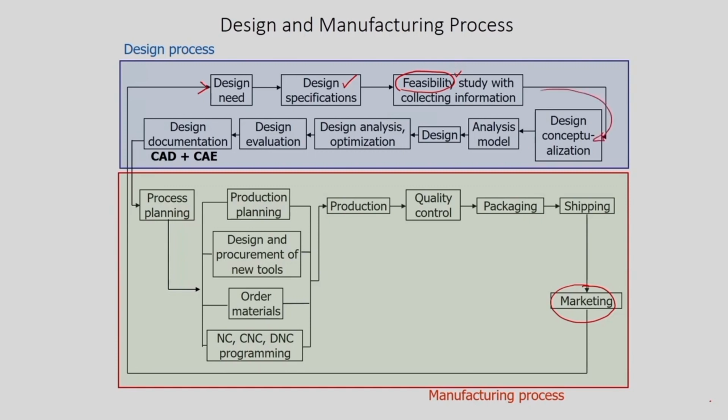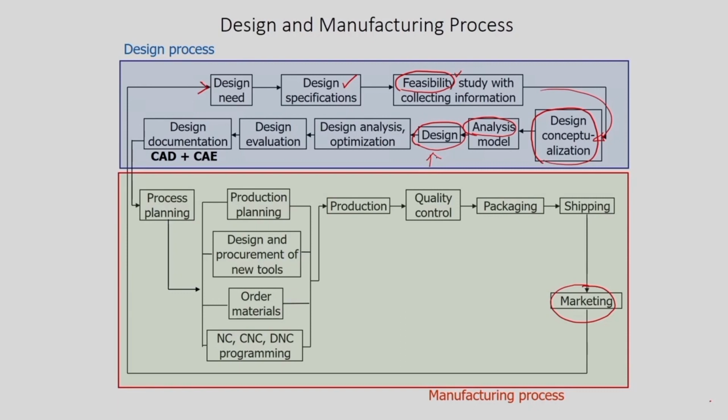Based on that, the design conceptualization will be carried out. Design conceptualization means if the weight has to be reduced, or if the size of the product is to be reduced, in what way it can be possible. So, the concept will be thought of, and the concept will be analyzed thoroughly. Based on the analysis, the final design will come up. A thorough mechanical analysis will be carried out, and the final design will come up.